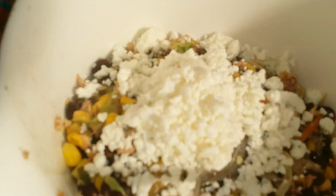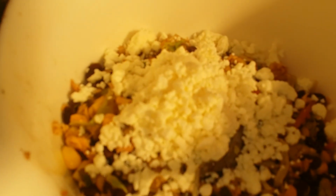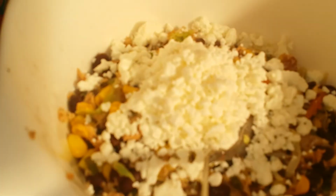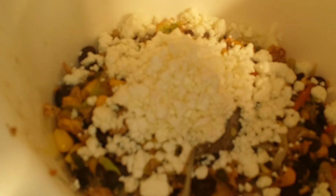Now that I've cooked down the filling, I've added the feta cheese, and I will stir that in. I've also added the salmon.